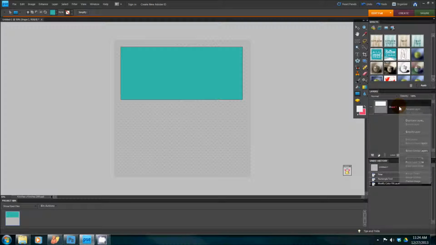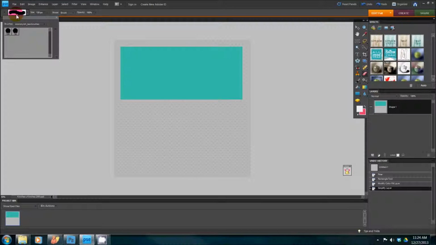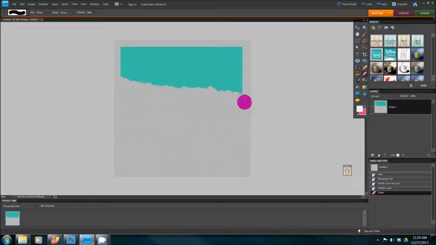I'm going to go ahead and simplify this layer. I'm going to do that by right-clicking Simplify Layer. The next step is to take your eraser brush, and for the tear, it says Mommyish Paper Tear Eraser, and I'm going to erase the way that I want the paper tear to go, at least the top part. So let's say I want it to be more angled down like that. I would just erase like that. It's really important to get this the way you want it.